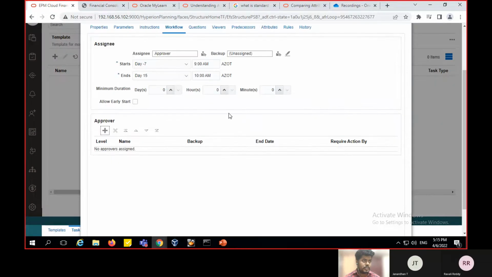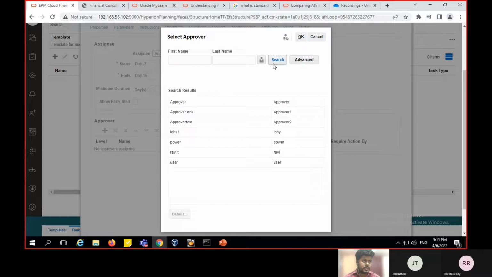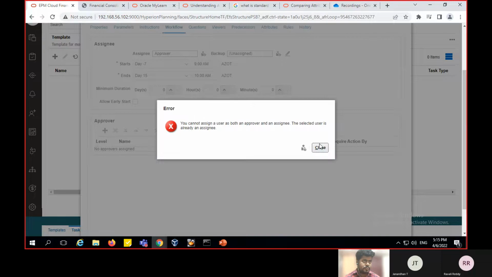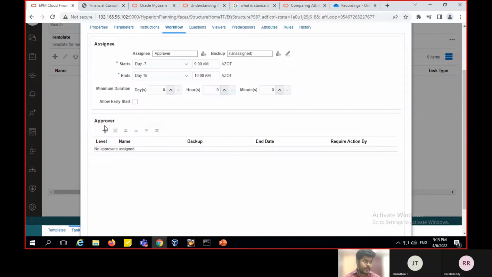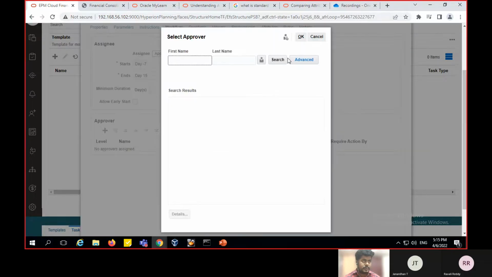So you can give any approver required action by. So I have given already that one. So it is not taking. So I am giving the power.